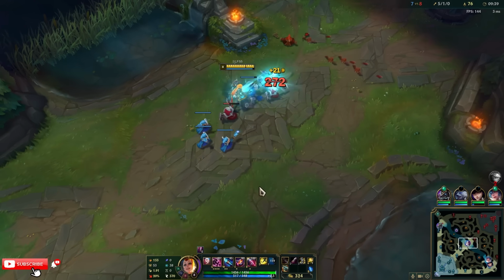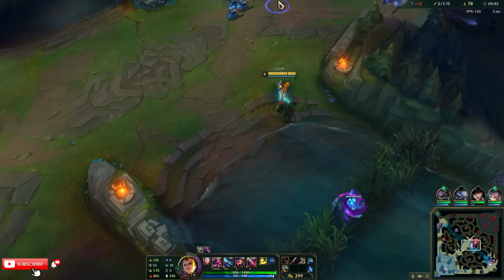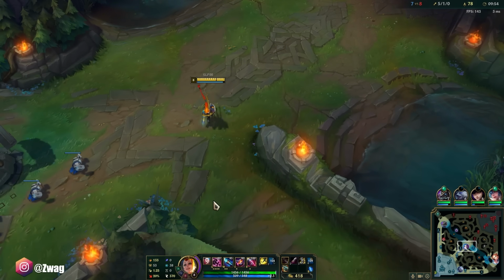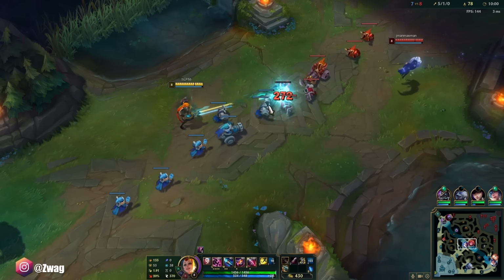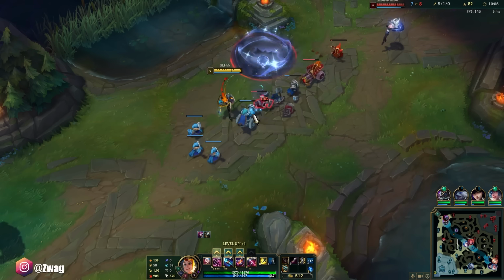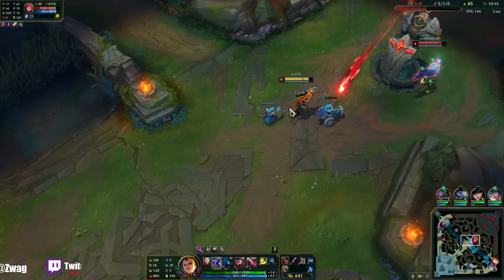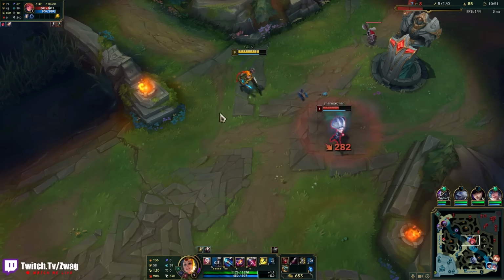Oh, I got crit now. So I actually have a lot of damage. I think that Kraken Slayer almost just doubled my damage here. They're on dragon. I'm hit. I guess the bone plating isn't the greatest versus the Zoe burst, but probably better than conditioning.